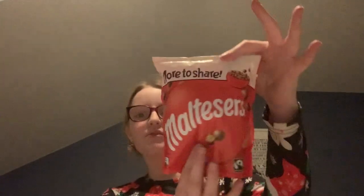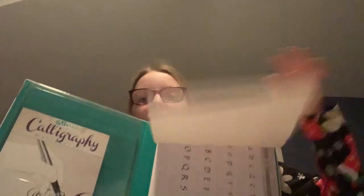From my nan I got £25, a bag of Maltesers, and a £10 Starbucks gift card — she really spoiled me this year! Another tree present was this calligraphy set — it's very nice, it comes with all the pens and writing stuff and I'm really excited to try it. I also got this dance medal hanger — it says 'Dance' and you hang up medals on it. I really need that because at the moment they're just hanging off the end of my bed!